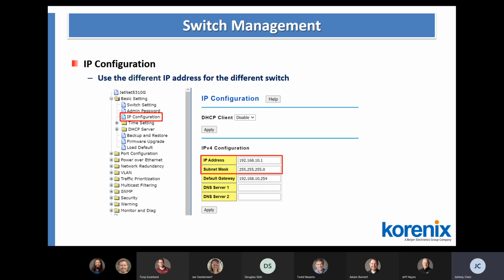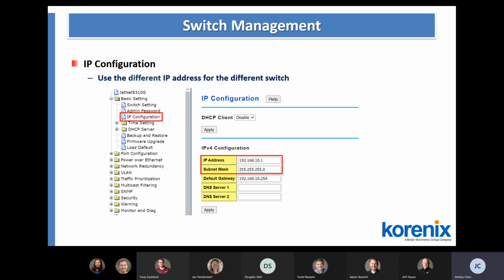Okay, so next one is the IP configuration, and we have to tell the customer that they should use a different IP address for each switch, because we have a lot of customers in Taiwan who use the same IP address for every switch.